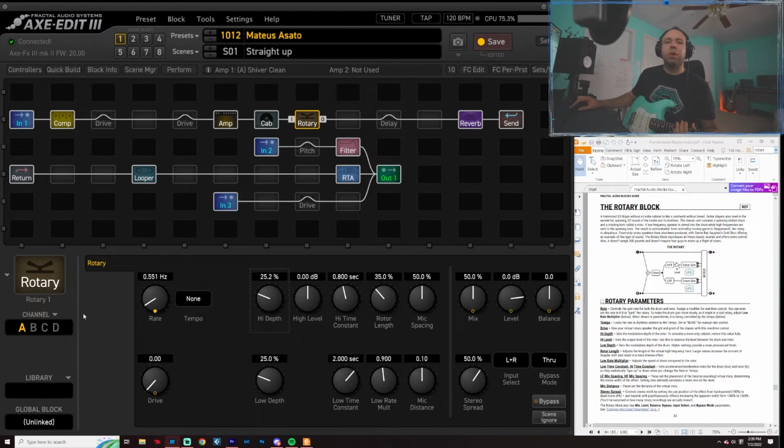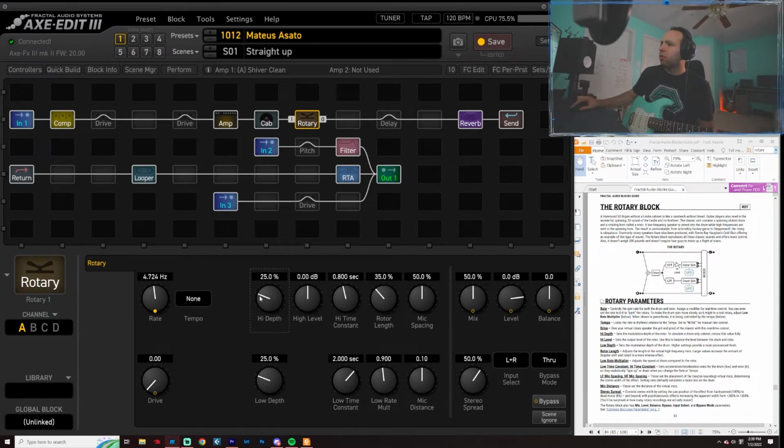High depth, what does that do? Now we can see that right in here, high depth sets the modulation depth to the rotor to simulate a drum-only cabinet. To simulate a drum-only cabinet, reduce the value fully. So let's increase it though. You get this warmer quality after you've increased it a bit, huh?